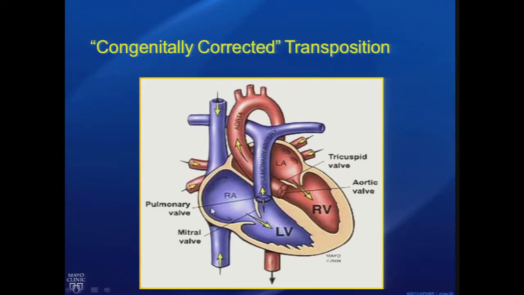So we have blue blood coming from the systemic veins back to our right atrium as we expect, but that blue blood goes to a left ventricle and is pumped to the pulmonary artery. So that's okay. I mean, the patient gets their blue blood to their lung, but on the systemic side, they're getting their red blood to an RV to the aorta. And so this RV really isn't equipped to handle systemic circulation, and we can have complications from that. But initially, these patients, as long as they don't have an associated VSD or other anomaly, might not be picked up, and they look just fine. They're not going to be blue or have other concerns.